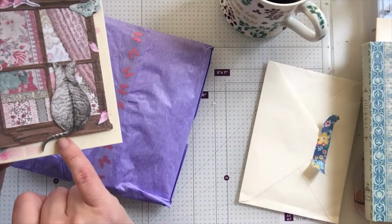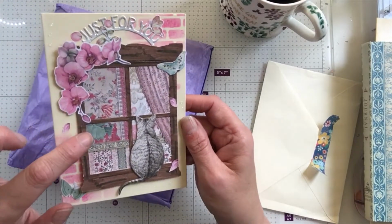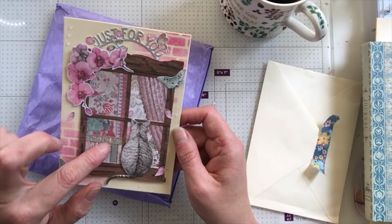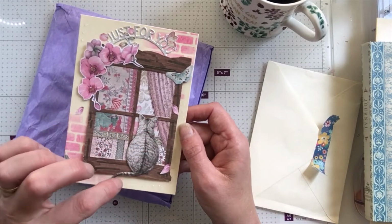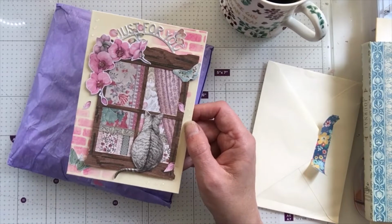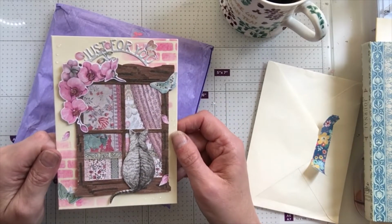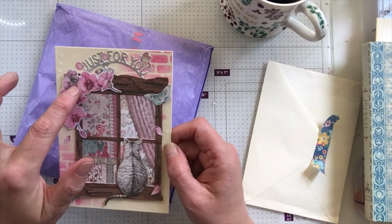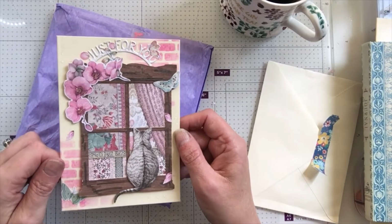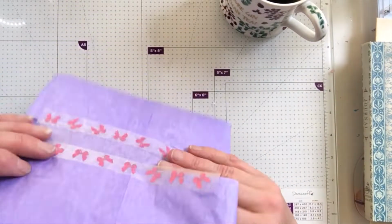I've just noticed some more little Nouveau drops down there. I love the pink stenciling, and then there's some glitter on the window frame. And I think that is the Stamperia paper, isn't it? This is from the Cats collection. And I think this is what I've just bought from her. I'm naughty. I've bought it and I haven't used it. And this is lovely around here, but this is one of the chipboard stickers, I think. Oh, that's so lovely. I'll talk about my cards in a minute, my birthday cards.